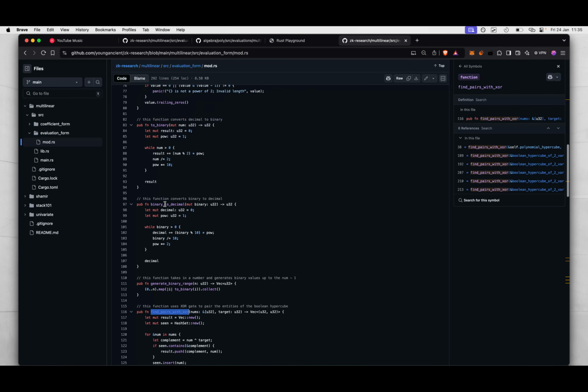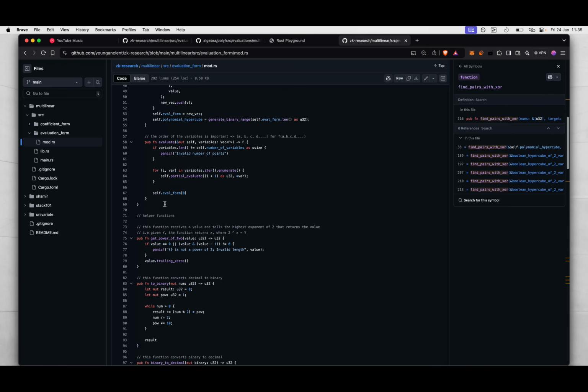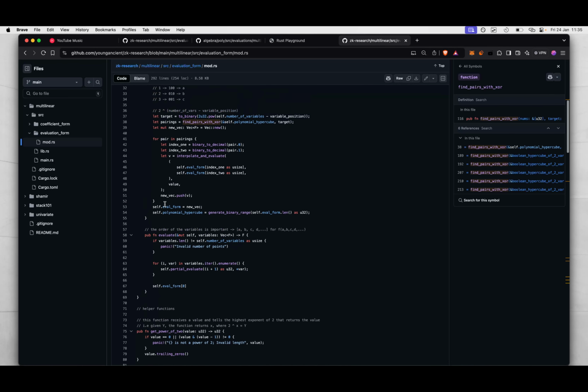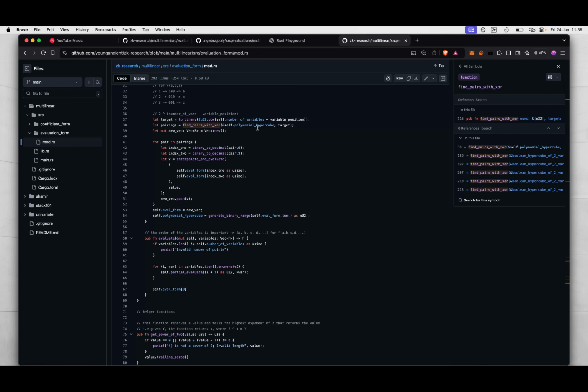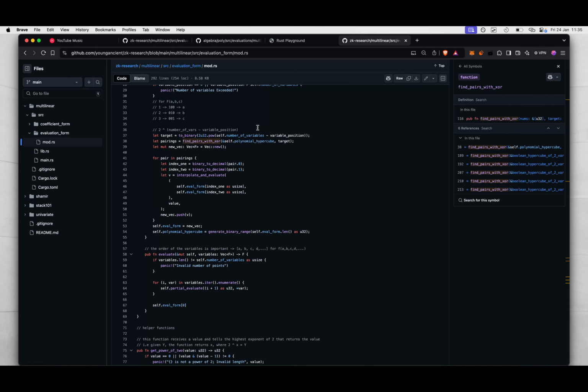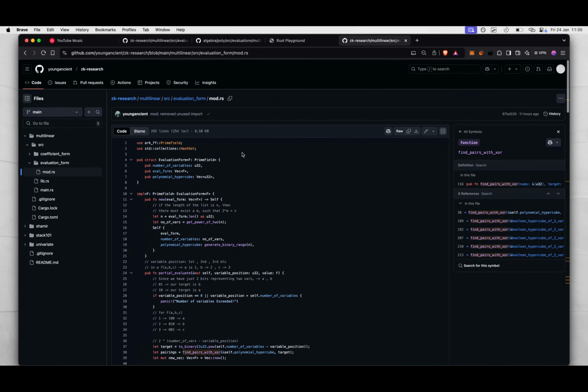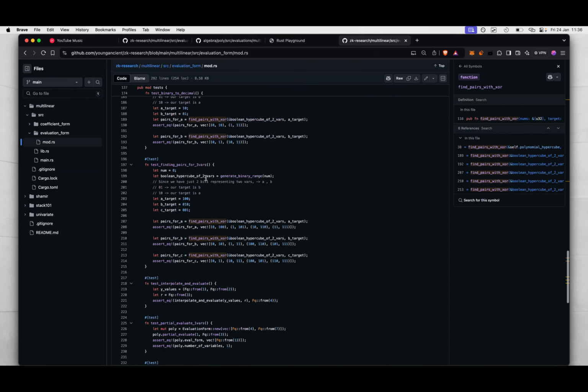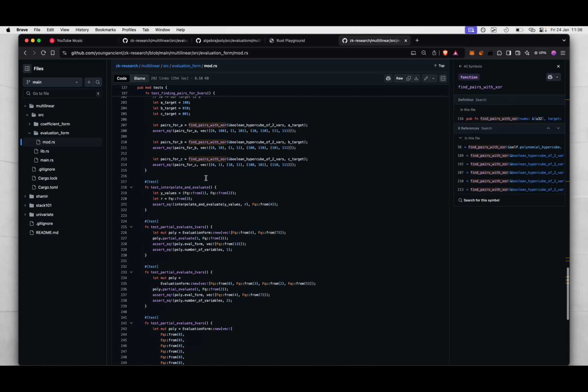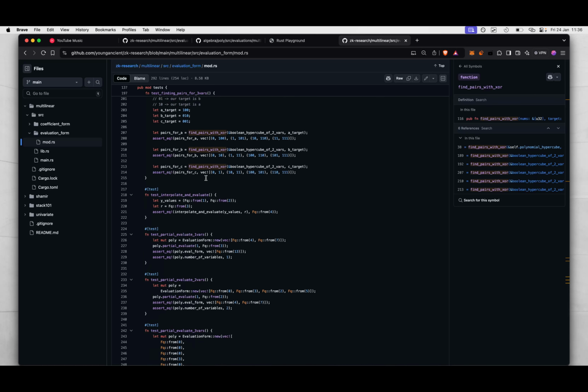Where do you call this? I can go to the test, test finding pairs. Boolean hypercube. What's in the Boolean hypercube? 0, 0, 0, 0, 0, 1. That's just 0, 1, 2, 3, 4, 5, 6, 7, 8. It's still like the number, in decimals, right?